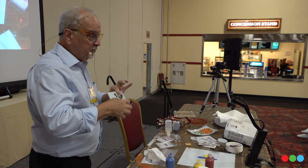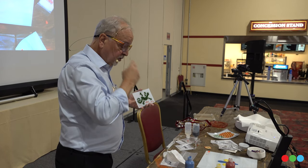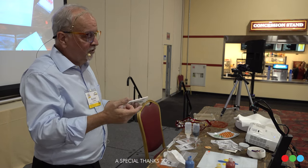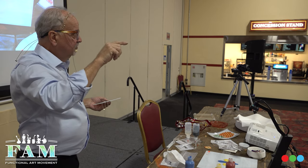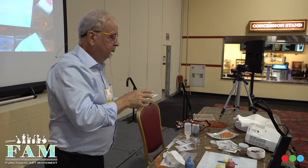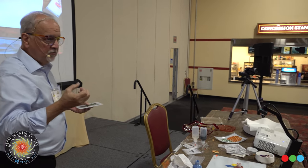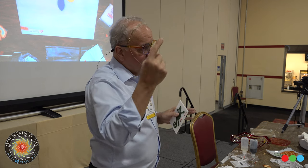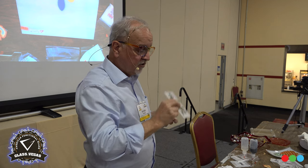The reason sintering is important is because the powder glass starts to stick to itself. If you just try to do this without any goo — just put the powder in and pick it up — it's just going to all poof into each other. Water is too runny. You've probably heard of freeze and fire, which uses a mold where you put the powder with water, freeze it, and then put it in the kiln. The problem is that water evaporates at 212°F, so by the time it gets up to 500°F there's absolutely no moisture left, and the powder just sits there loose until sintering temperature at around 1,100°F. That's why with freeze and fuse you don't get those really nice crisp, sharp edges that you do with the Glass Tattoo system.